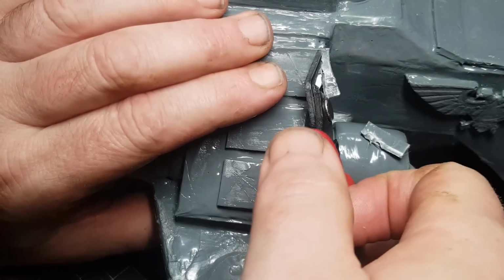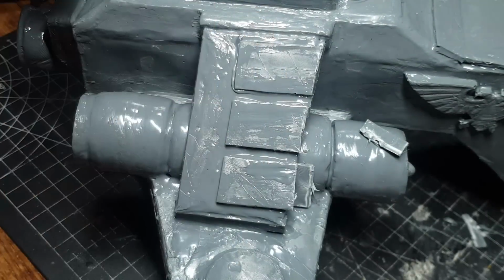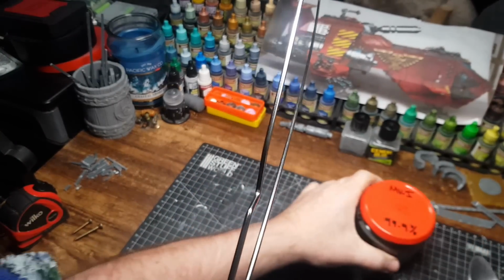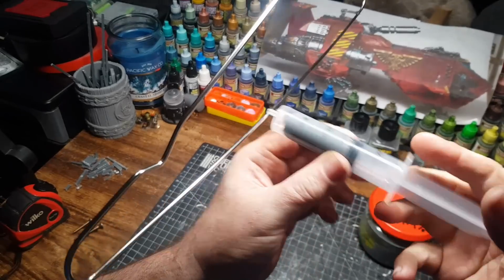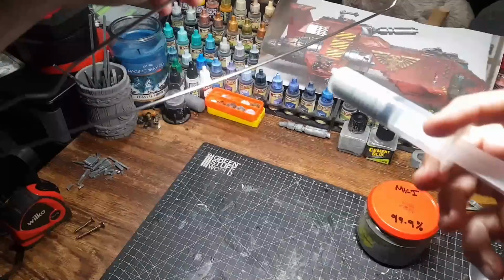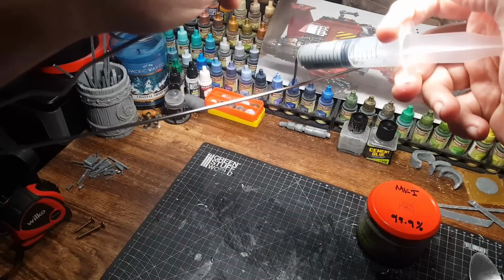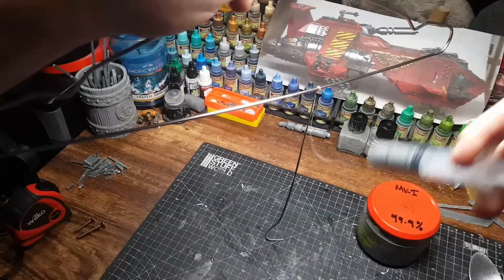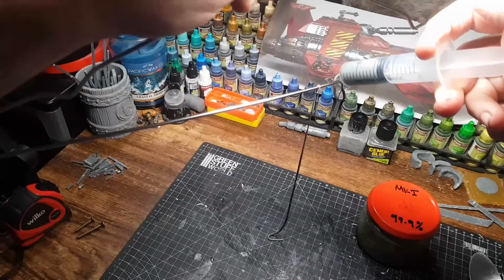So a lot of you guys have recently been asking, can you put sprue goo in a large syringe and inject it? I'm not sure about the injecting, but as you can see, I've got a large syringe. I've got the sprue goo Mark 1. And what I'm going to do is make some nice thin, round bits. I'm going to use this for the back part of the engine.